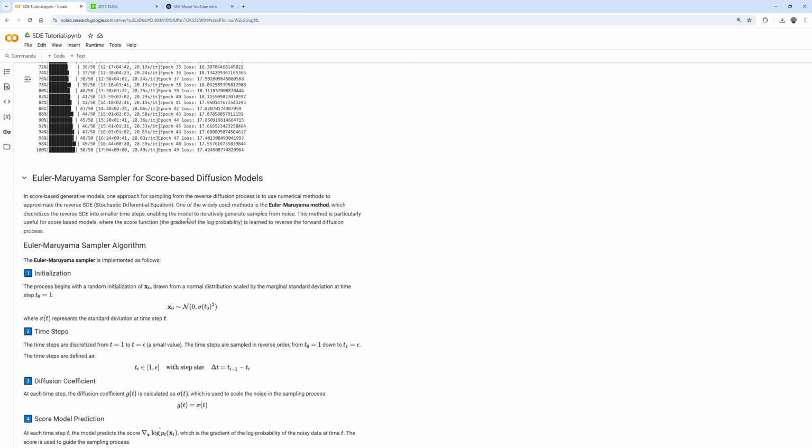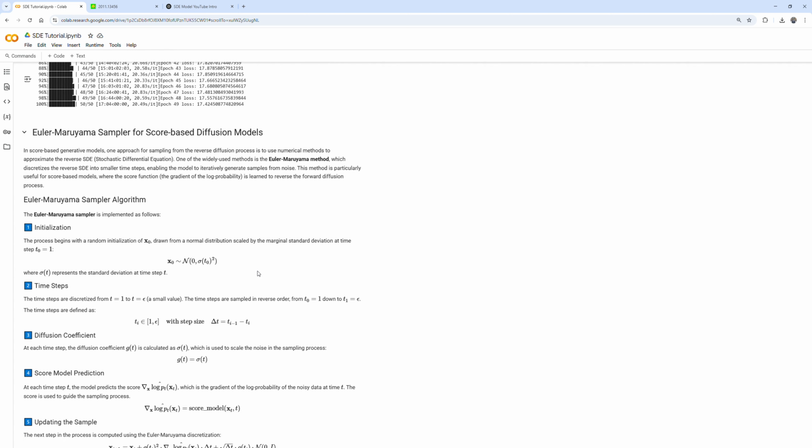One of the widely used methods is this one, which basically discretizes the reverse SDE into smaller time steps, enabling the model to iteratively generate samples from noise. This method is particularly useful for score-based models, where the score function is learned to reverse the forward diffusion process. So basically, we have added the noise, the score model is predicting the log probabilities, and then we are denoising it.